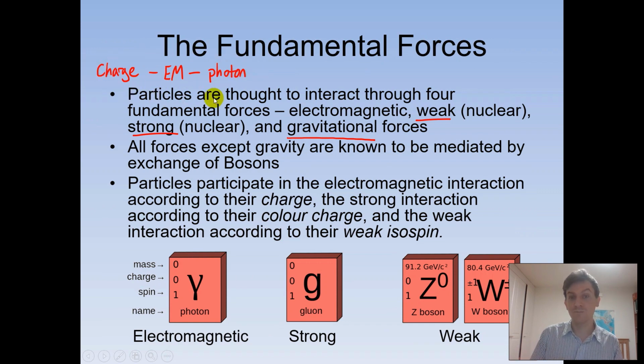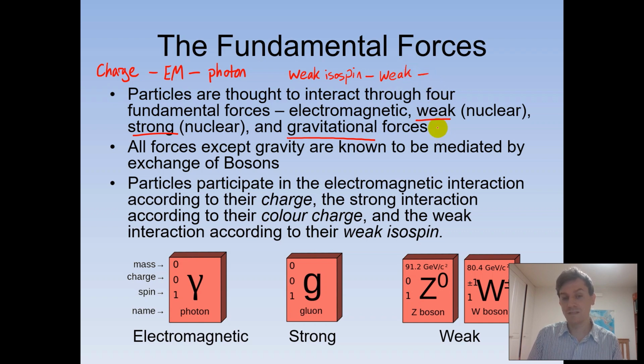So there's a given property of a particle which generates the field. In the case of the weak force, it's known as the weak isospin, which you may well not have heard of before, but don't worry if you haven't. So this is a property that all particles have, like the charge. And if a particle has a non-zero weak isospin, then that means it interacts via the weak force.